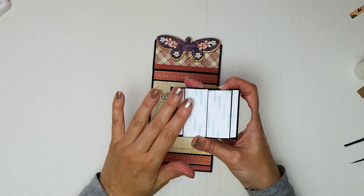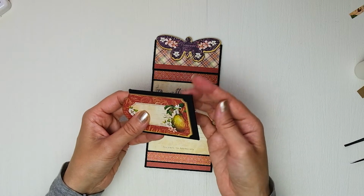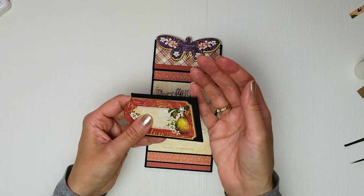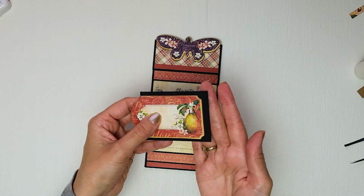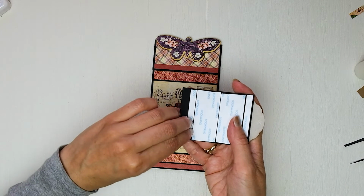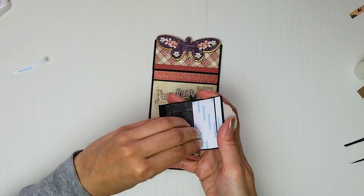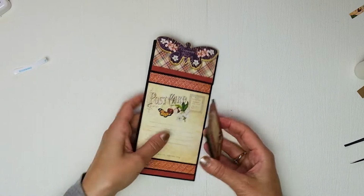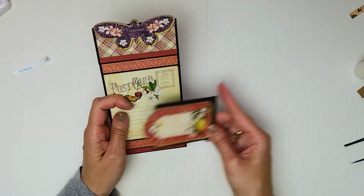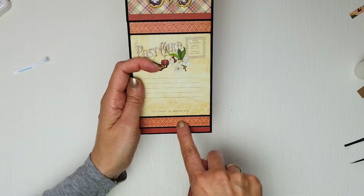On the back of this smaller piece, I applied score tape, but don't apply score tape to a 1/4 inch area on the back of the right side of the piece. It's right here. So here, see, there is no score tape. And then just remove the tape backing. And like I said, 1/4 inch out of the right edge of the tag, and 5/16 inch from the bottom edge of this pattern paper.